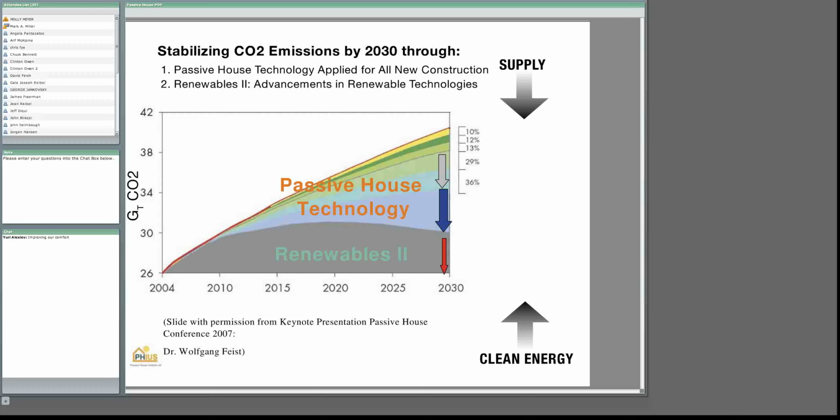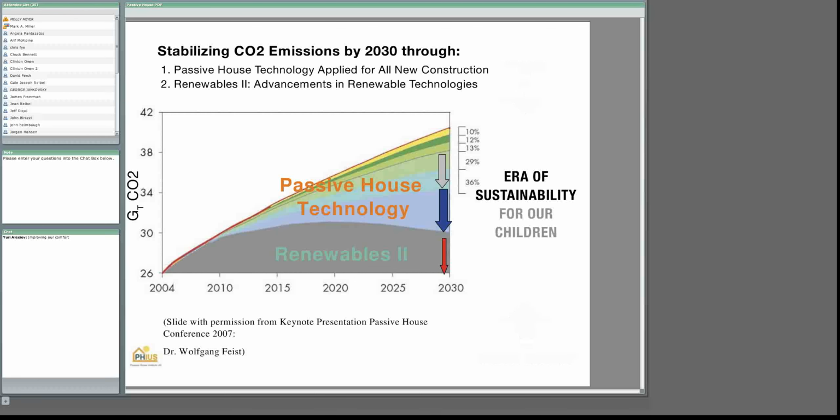And the idea is, if we can get all of the energy demand to shrink, we will shrink the supplies that are needed for our buildings. And the goal here is, if the demands could shrink and the efficiencies of renewables can come up, that at some point here at 2030, perhaps the two will meet very nicely, and that we can heat and cool and light our buildings just with renewable energy, which would be a very, very exciting milestone to meet. And if we can do that, then we are really leaving the planet in good shape for our children. And this is my hope, that we're all starting to think this way.